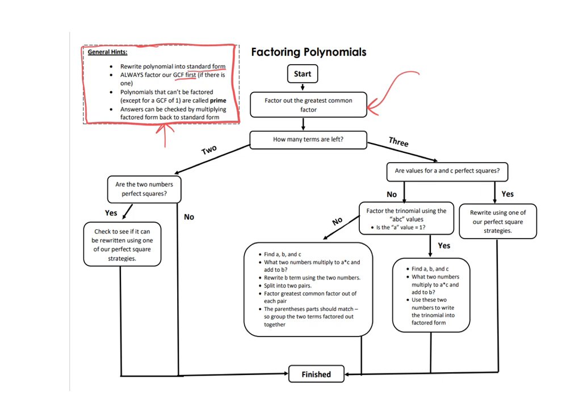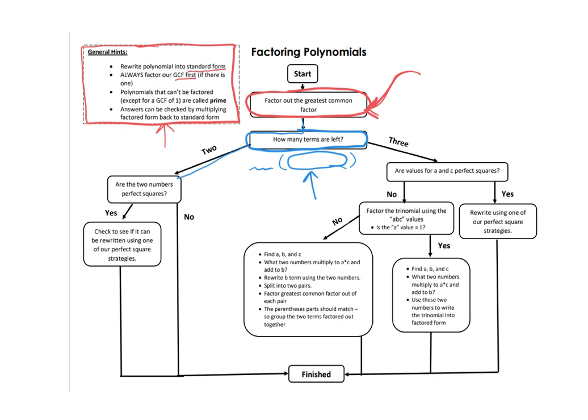So when we walk through this factoring flowchart, the first thing we're going to do is we're always going to factor out the greatest common factor. You're going to see how doing this actually makes the factoring process a lot easier because oftentimes it makes that trinomial easier to factor if we pull that greatest common factor out in front. So if there's a greatest common factor, that's your first step. And then you have to ask yourself how many terms are left. And typically it's you've factored something out in front and then there's items left inside the parentheses here. And this is what we're focused on. How many terms are left in the parentheses that we can look into factoring further?